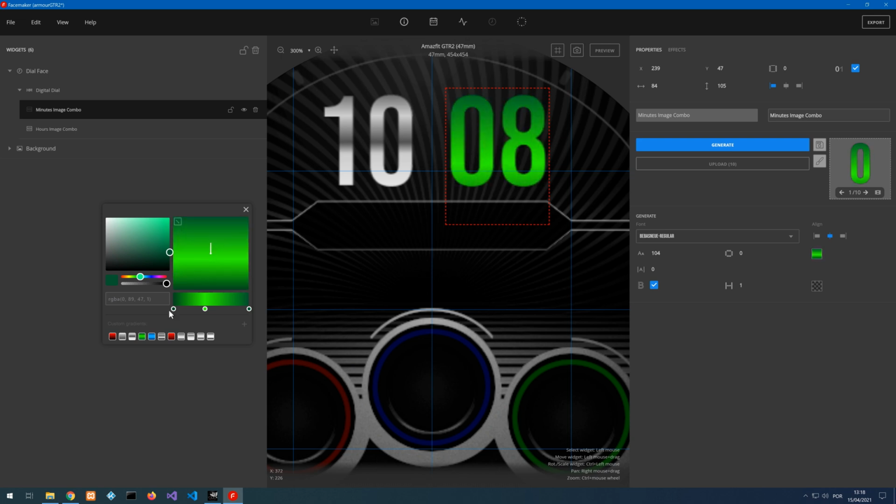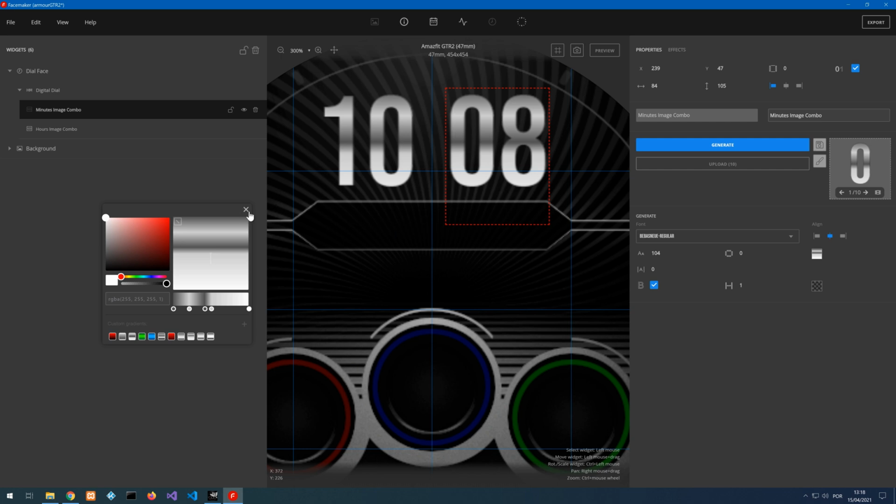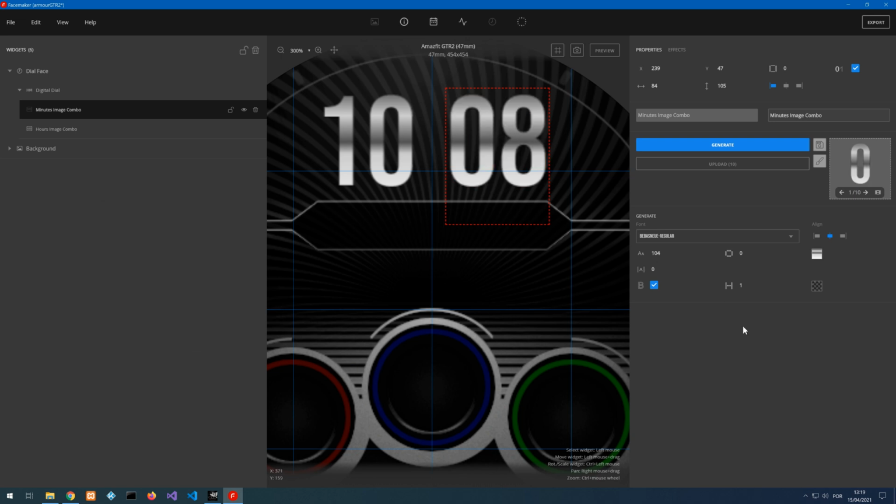Okay, let's use the same gradient. I think I saved it. Yeah, and it's here. Just keep in mind you can also give it a solid color. You just need to remove these colors here, and to remove them, you grab and pull down like this. And to give it a solid color, you just need to use two color stops and have them be the same color, like this. There you go, it's a solid color. But in this case, we'll be using a gradient, so let's select it. It's done, and let's move on.